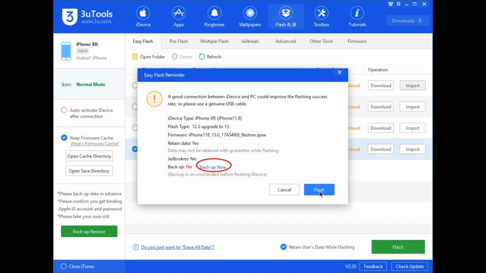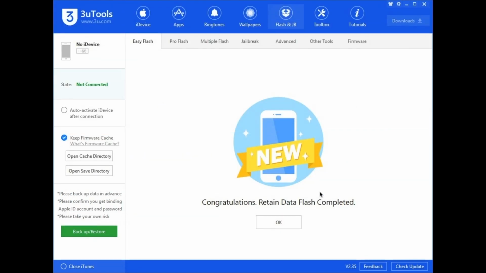If you have an old PC and an old phone, and you have less free space and lots of data on the iPhone, it is definitely going to take some time. So you should probably be done between 15 minutes to 50 minutes. So have some patience. Once you're done, your iPhone or iDevice will reboot. It might flash a few times. The screen might go white. Do not panic at all. Once it is done, you'll get this message and your iPhone will reboot into iOS 13.